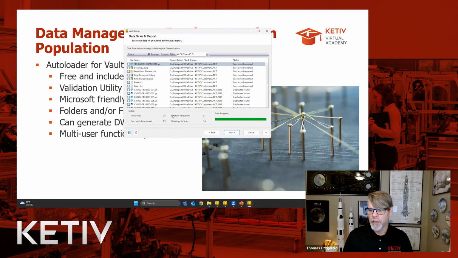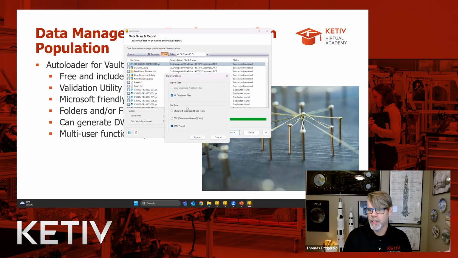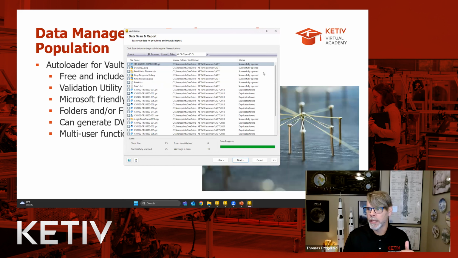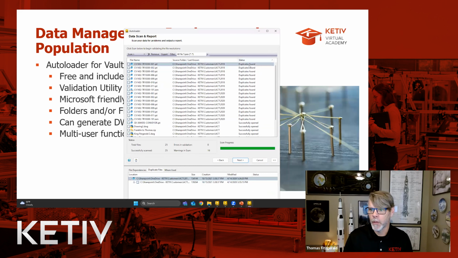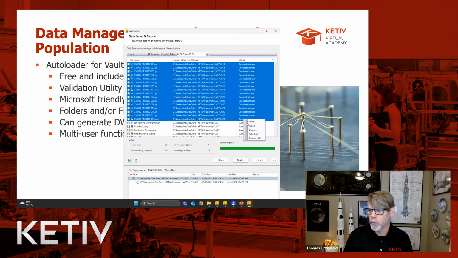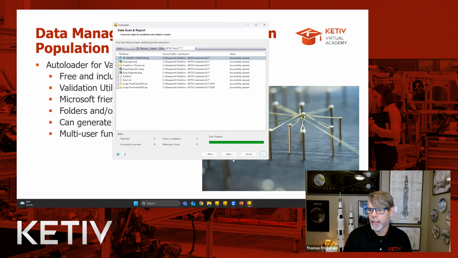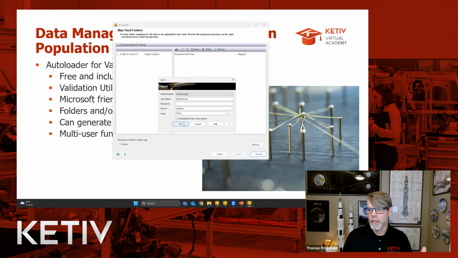It's going to allow me to understand what was successful and where I might have problems. In this case, it identified some duplicates. If I want to export this out to, say, an Excel spreadsheet, I can. So it's a real quick way for me to analyze information and then understand what I want to do with that information to ultimately get it uploaded inside of the Vault. Okay. So I can also remove those files because they're duplicates, at which point now I have some files identified here. And the next thing I want to do is load those into the Vault, right?